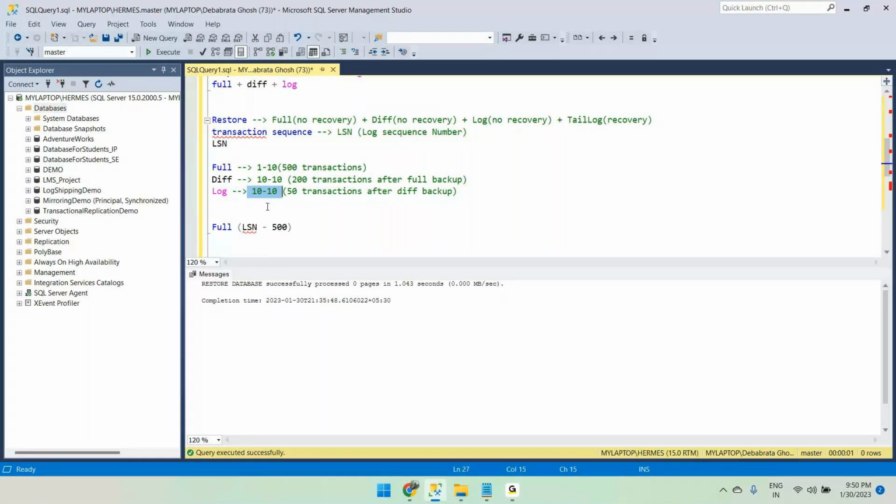That is why when we restored full backup, the LSN number was 10, and when we applied the log backup on top of full backup, the log backup started with LSN 10 only. That is why it was not confusing to SQL Server, because, sorry, it would be from 11 to 11. When we applied the log backup and skipped the differential backup, it was not confusing to SQL Server, because the sequence started from 11 only. Is it clear to you guys, or was it too confusing?